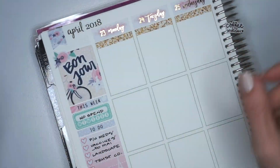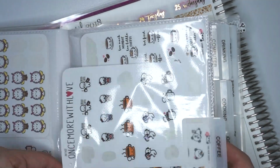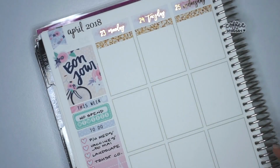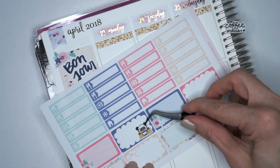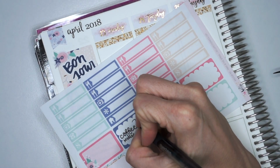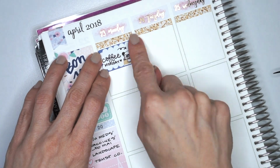So moving back to Monday, the first thing I'm going to do is mark down Coffee Monday. I am going to use a half box and my favorite Coffee Monday sticker from Paper and Milk, as well as this Tofu the Panda sticker from Stick With Me Shop. And then I'm just going to place those down, and there was some extra space there up at the top, so I just drew in a little arrow.